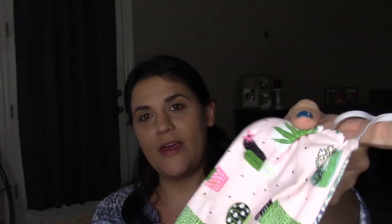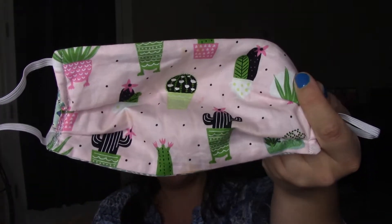So I've already done my foundation, concealer, powder, and filled in my brows with a L.A. Girl Shady Slim brow pencil. Now I'm going to show you what I would do if I wanted to look like I gave a crap but had to go somewhere. This one is a handmade cloth mask with little cactuses on it — it's reversible, the other side has a blue geometric or floral pattern.